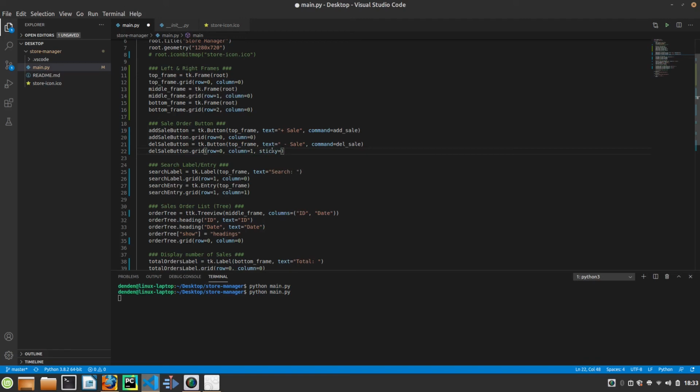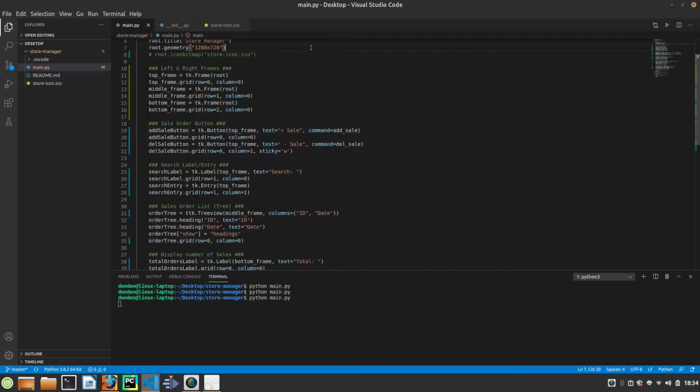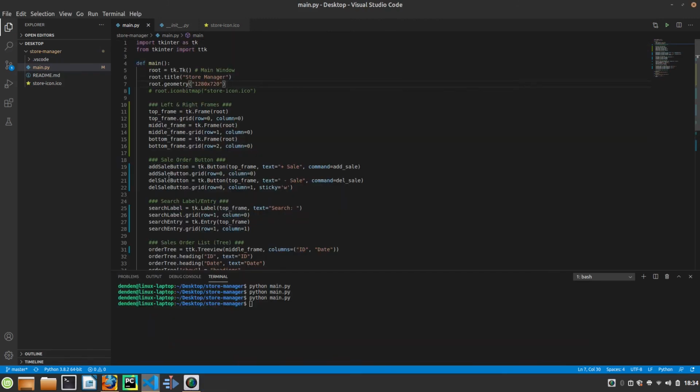Now this is like a compass, north, east, south, and west, and they're a string. So if we say sticky west, it'll stick towards the left side of the screen. So let's try that. And now you'll see that gets stuck all the way to the left side of the column it's in. So it's a lot closer to the sell button. So it's still in the second column, but it's sticking to the left or the west side. And we might even want that whole frame to stick to the left side as well. So let's go ahead and go to the top frame and say sticky west as well.